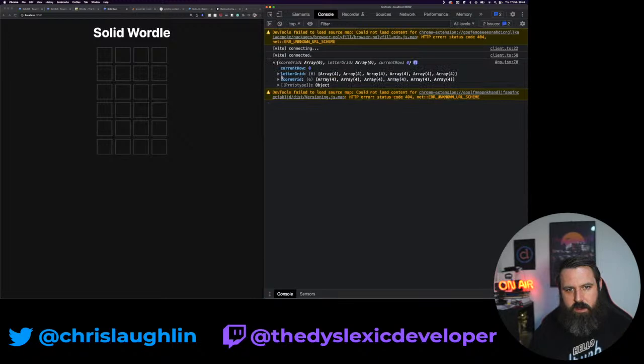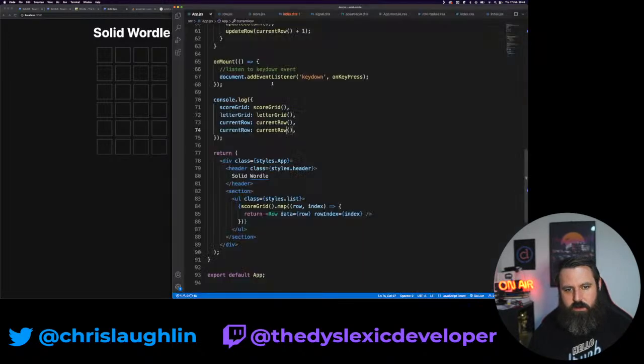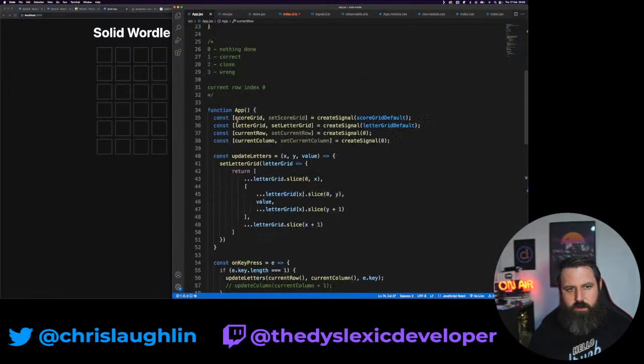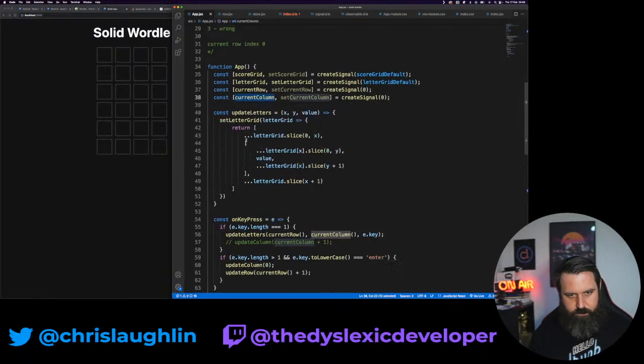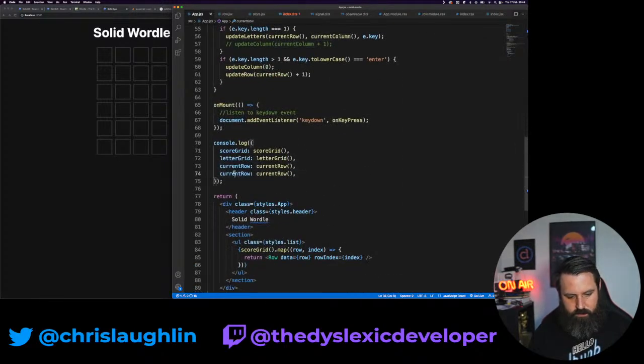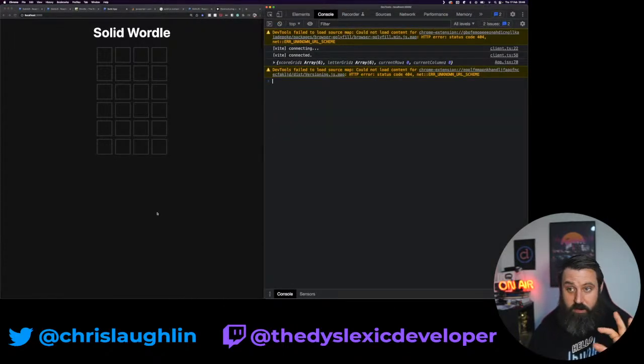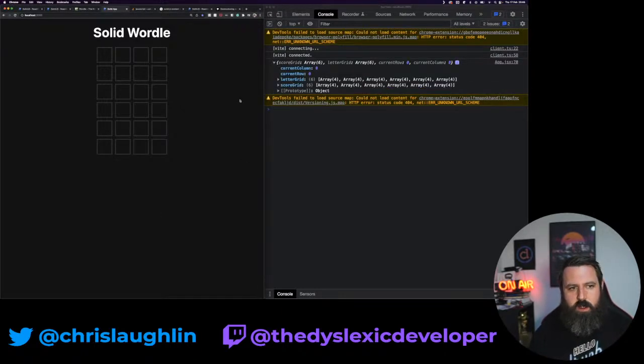So yeah, that is current row twice, current column. Right. I'm getting close to giving up on this shit anyway.